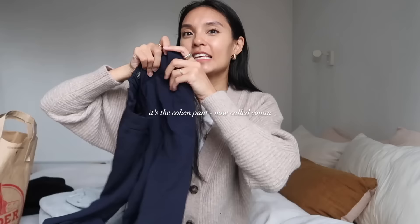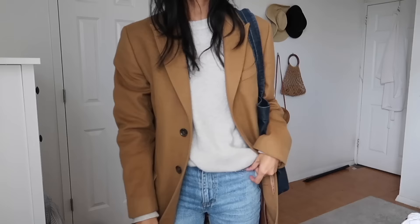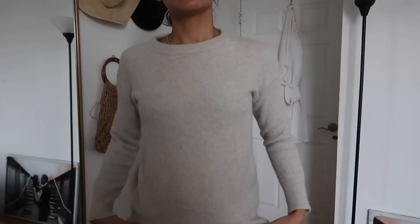So the first item I decluttered were these long paper bag shorts I got a couple years ago from COS stores. These shorts I just have not been loving enough and they were quite pricey — I think they were like $50, $60, or $70 or something like that. The next pair of pants are the Cohen or Conan pants, a really classic style of trouser that I got from Ritzia. These pants are actually really nice, but I have a really long torso so I've moved to super high rise pants in general. And this next one kind of bums me — it's a beautiful wool and alpaca sweater that I loved. I must have done something different when washing it because it shrunk and it's just fitting me like a regular fitting sweatshirt, whereas my personal style preference now has been for the baggier fit.